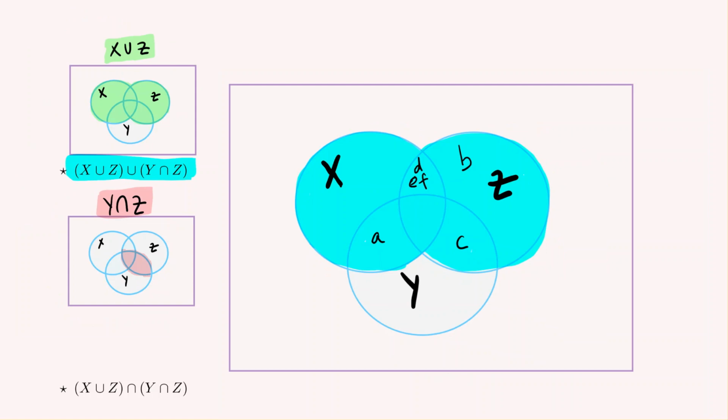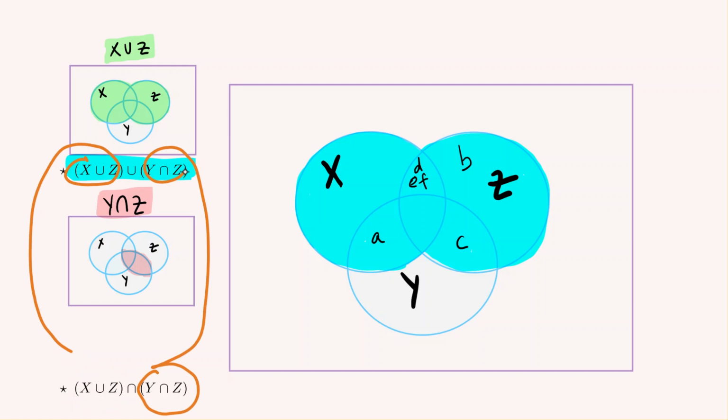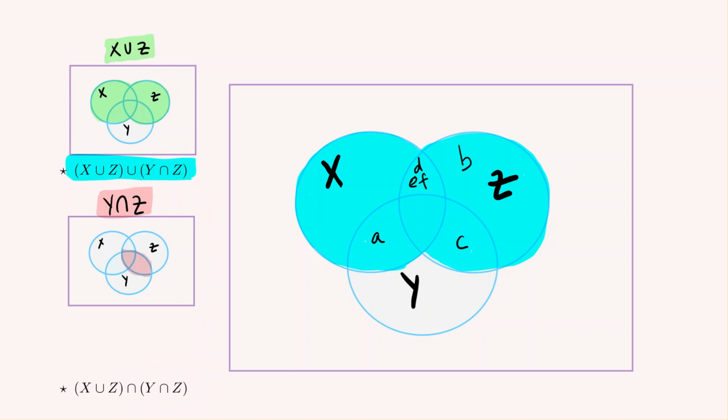Now looking towards our next problem, it's actually very similar. We have the same x union z and the same y intersects z. The only difference is instead of linking them by the union symbol, we now link them with the intersect. So just to speed things along, let's recopy our Venn diagrams for x union z and y intersects z, since those would be the same for this next problem.